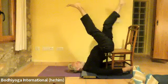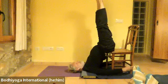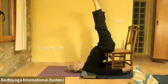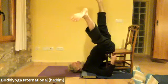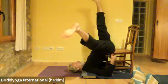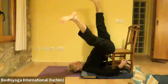Okay, now both legs up to the vertical again. And we can do a couple more things here. Okay, so Parsva. We keep the left leg pointing towards the ceiling, and then the right leg goes out to the side as much as the flexibility of the pelvis allows. And then back up to center.